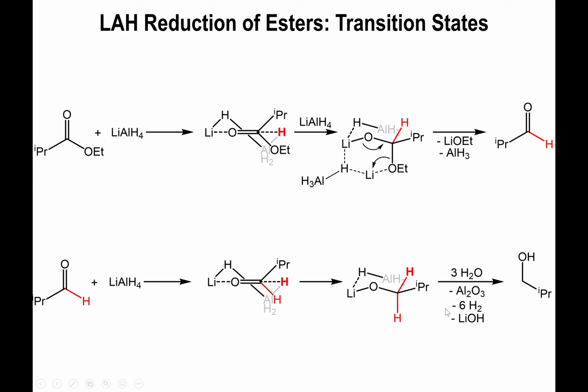Aluminum will actually get completely destroyed into alumina. You also produce hydrogen gas and your lithium hydroxide. So this is how the whole process takes place. And here you can see a little bit more clearly, well, okay, that lithium is definitely facilitating the ethoxide as a leaving group, right? And it's still not the greatest thing, but it's good enough. It's good enough for this molecule now to remove it.